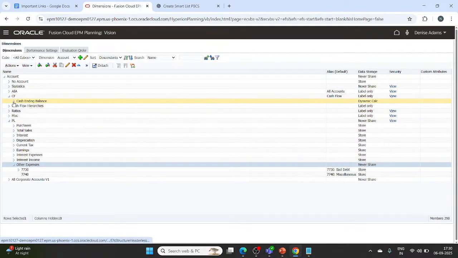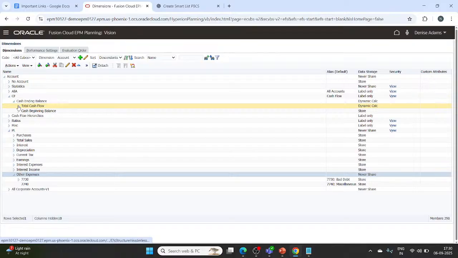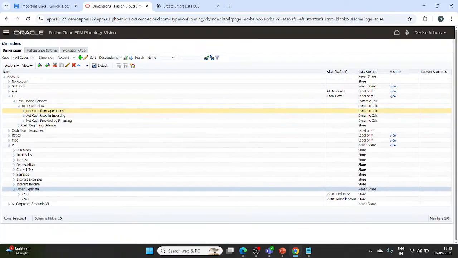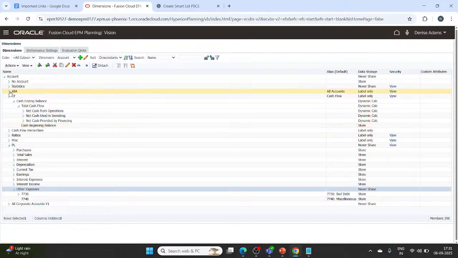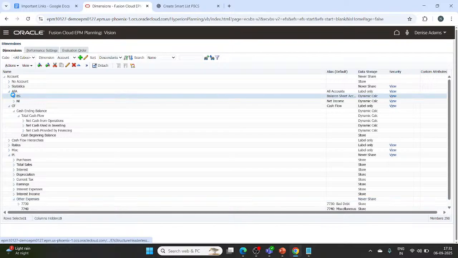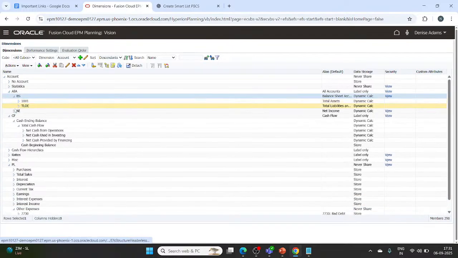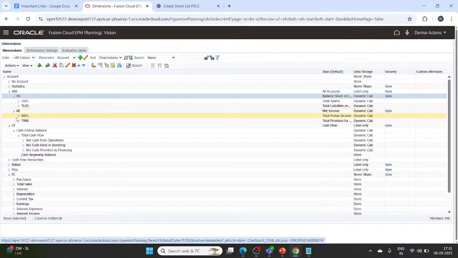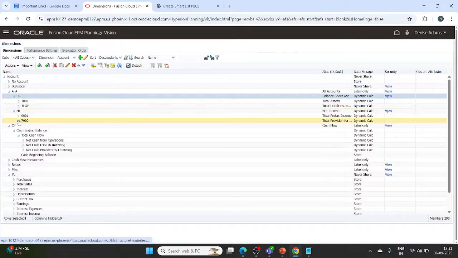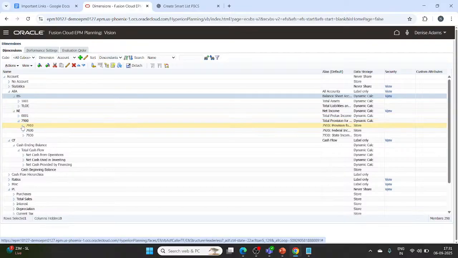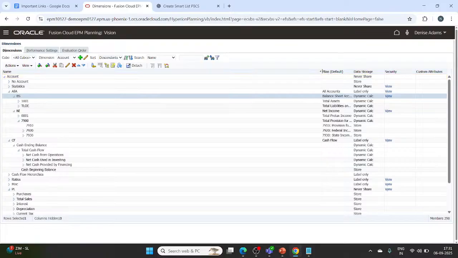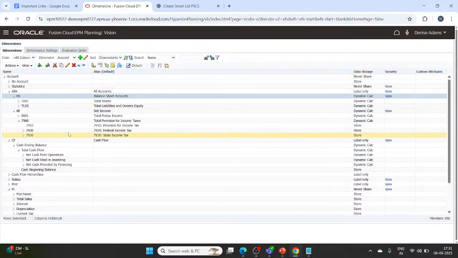Here is the cash flow, and when we drag it here, there is also cash and beginning balance. We will choose the proper expense here. For expense, we will drag this properly and bring it here so that we can see the proper name of the particular account.